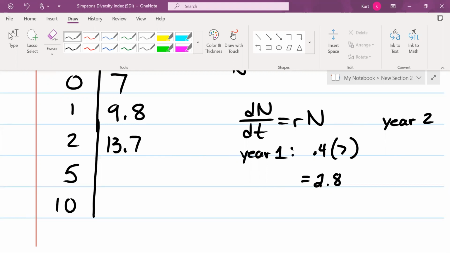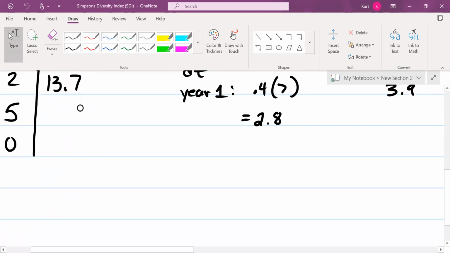Here's the downside to this equation. In order to use this equation, you have to go sequentially year after year after year. So let's say this is actually a problem on the AP exam, and it's asking you to get all the way to years 5 and 10. If you were to use this equation, you would have to do years 2, 3, 4, which you don't need, and then 6, 7, 8, 9, which you don't need. That's a waste of time. You cannot afford to waste time. Time is a resource that we never have enough of.